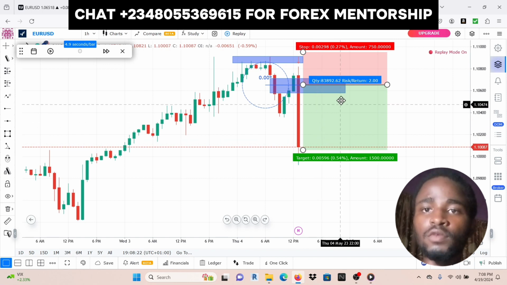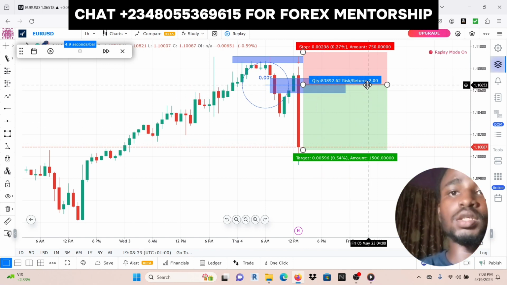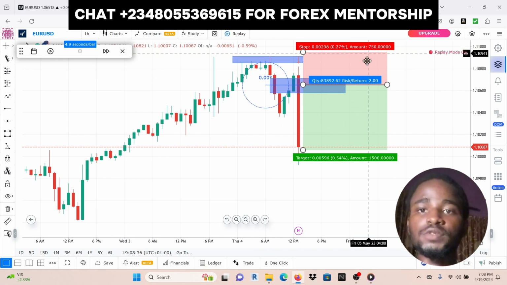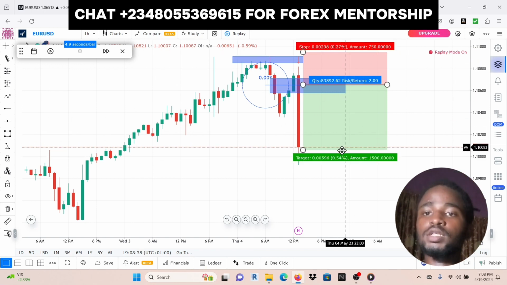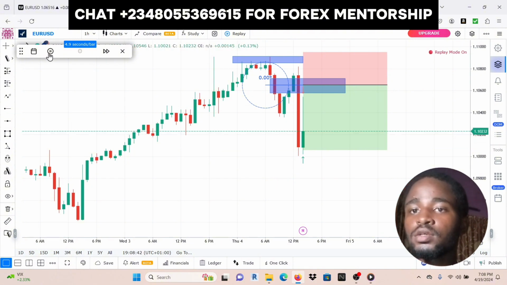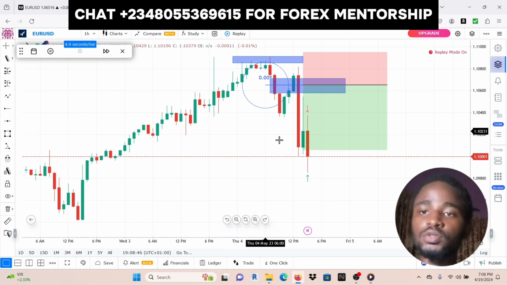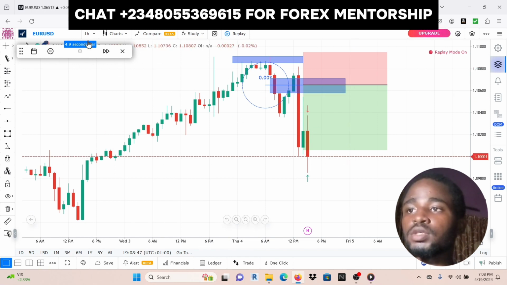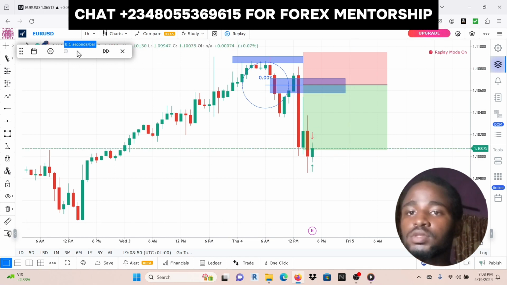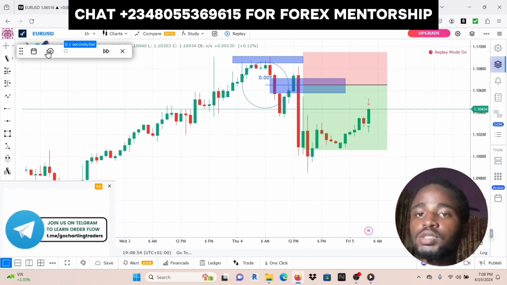So basically, if you check even the pip value of what you just covered, this is a 60 pip movement in profit. So we risked about 30 pips for 60 pips profit. So I think that's a lot of money already for those of us that know what 60 pips is all about. Okay, so basically, people that stay in the market for longer would have milked even down to 1:2, 1:3 or thereabout, depending on how the market played out here. So yeah, that's how this market rules when you're dealing with the ICT trading strategy.